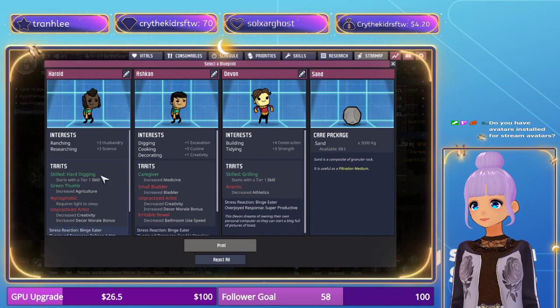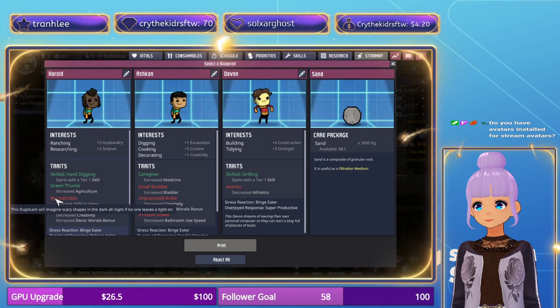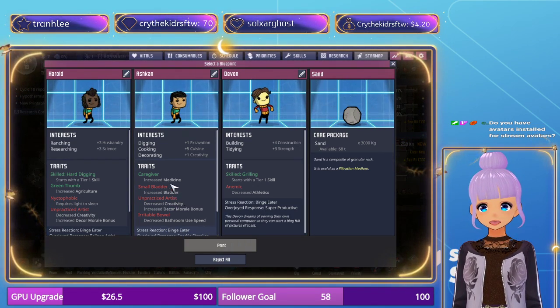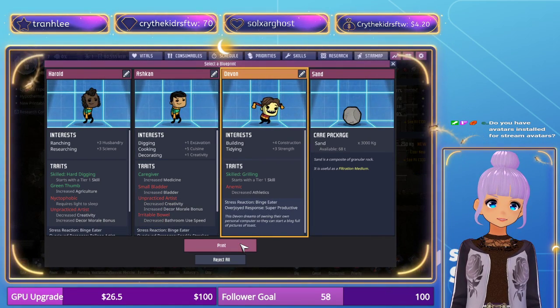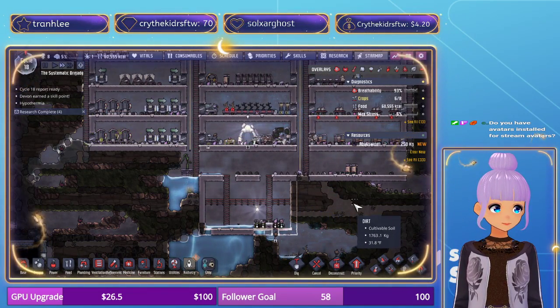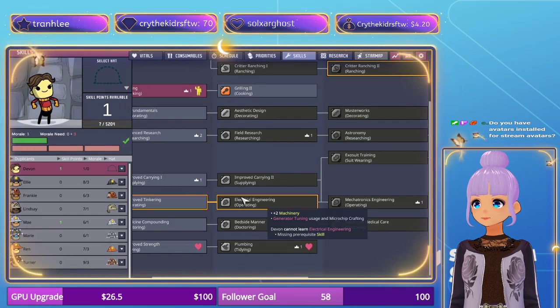Grilling, caregiver, hard digging, green thumb, lactophobic, scared of the dark if no one leaves the light on. Don't want that again. Okay, I guess we'll get Devin. And yeah, I have like everything installed and stuff.